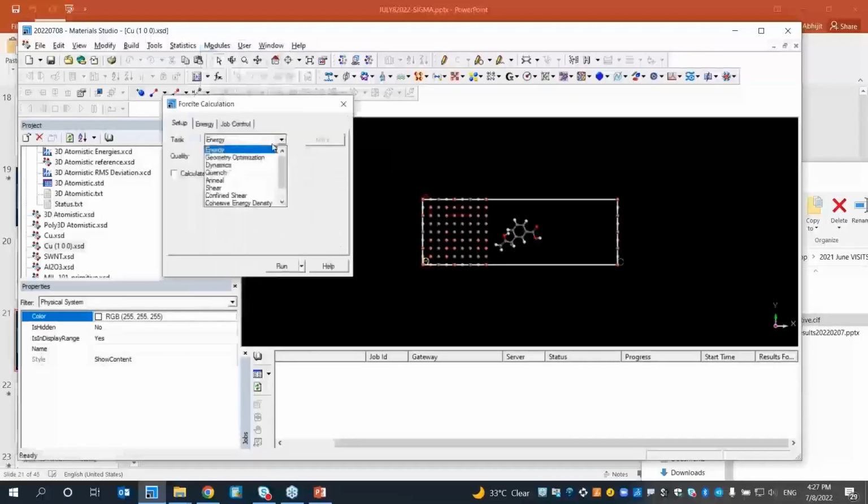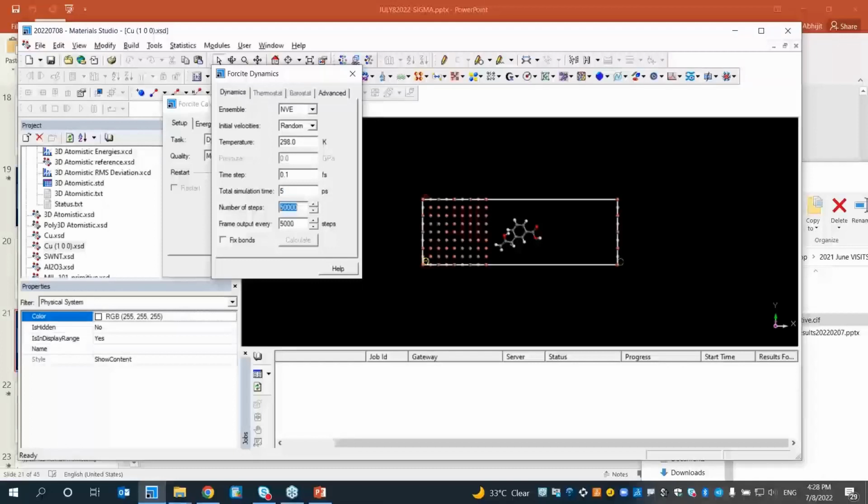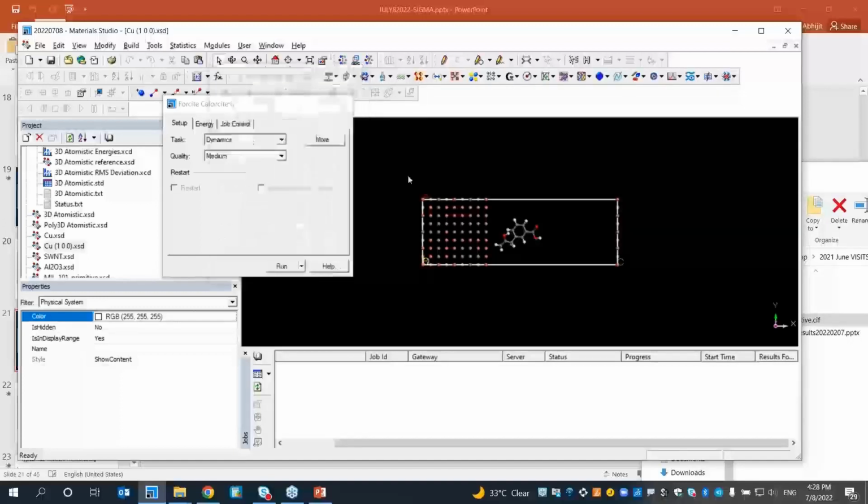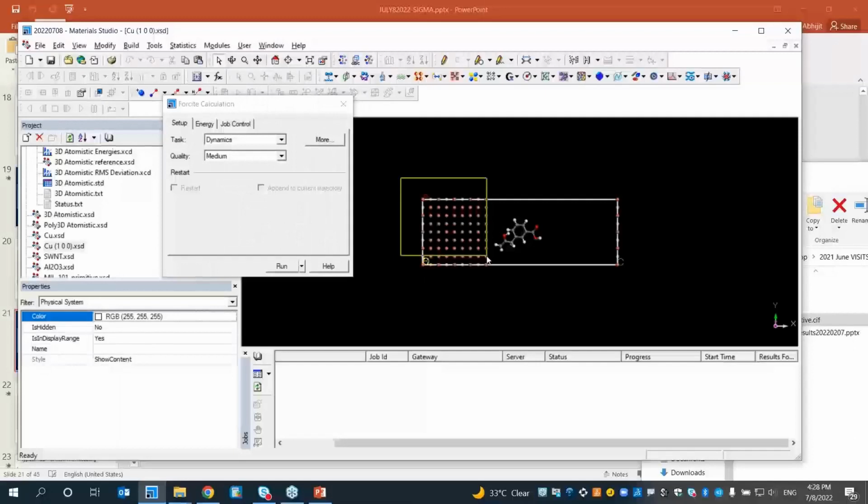And I wanted to calculate those dynamic steps. That means it's moving with a certain temperature. I can regulate the temperature. I can change the temperature. I can also add pressure. And I do not want that copper to be dancing, so I can constrain it. I can say, modify and fix it, so you can constrain it.